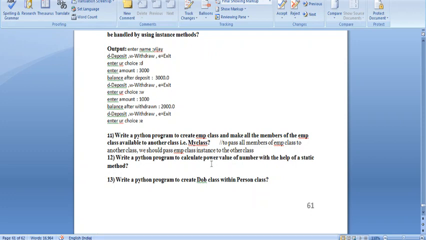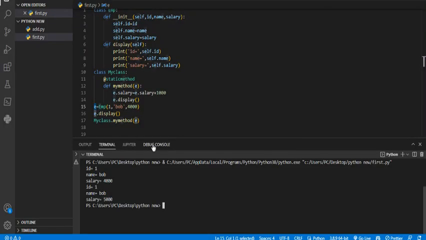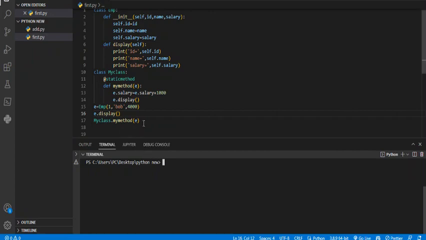Next, write the Python program to calculate the power value of a number with the help of a static method. Means if you enter number 3, it has to display 9. Enter number 2, 4. Okay, power value. So we'll write it. Simple thing.